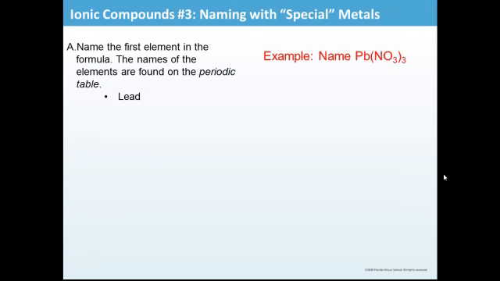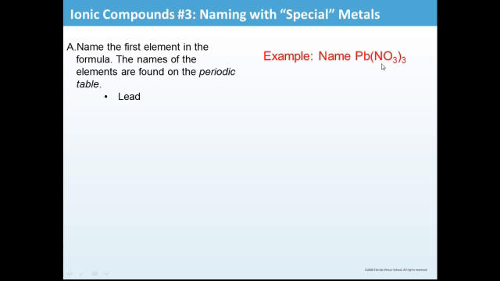Now we get to our special metals. Now we're going to look at the metal, and it's going to be a metal in the middle of the periodic table or lead or tin. The anion could be a monoatomic anion, like in the binary, or we could see a polyatomic. Naming special metals. As with everything else, the first thing when you see a formula, if you have to name it, you ask yourself, is this an ionic or covalent bond?